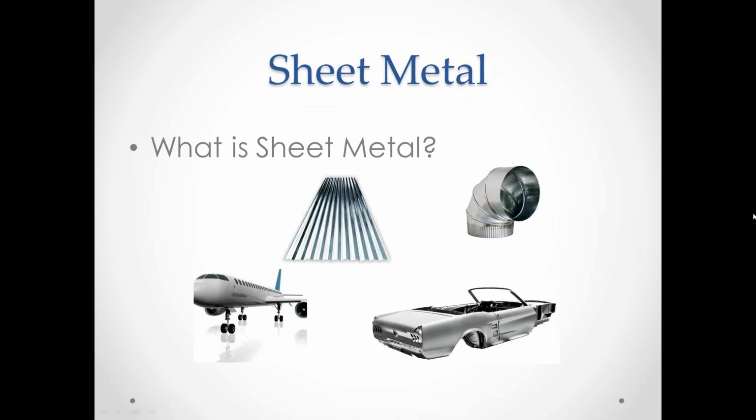Before we jump into Inventor, let's talk about what is sheet metal. Sheet metal is a metal formed by industrial processes into thin, flat pieces. It is one of the fundamental forms used in metalworking, and it can be cut and bent into a variety of shapes. There are countless everyday uses and constructions for sheet metal, such as car bodies, airplane wings, air ducts, and roof buildings, as you can see there in the images.